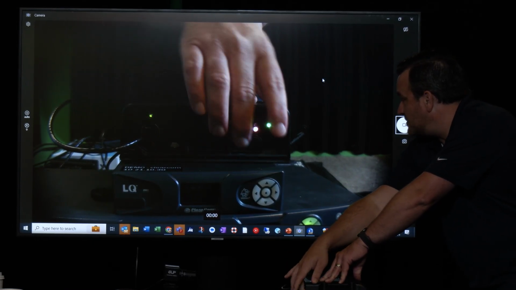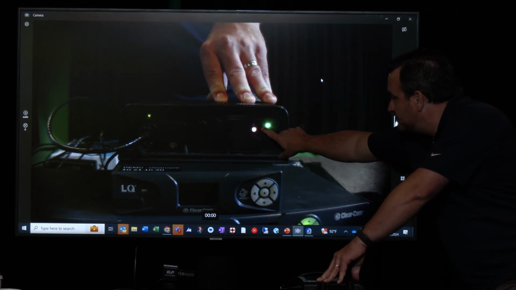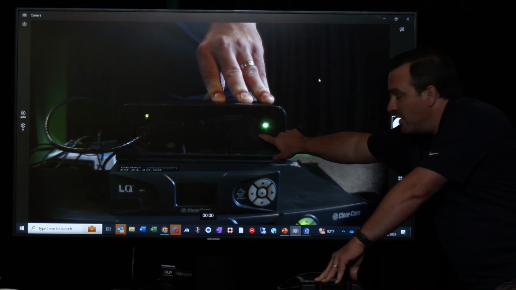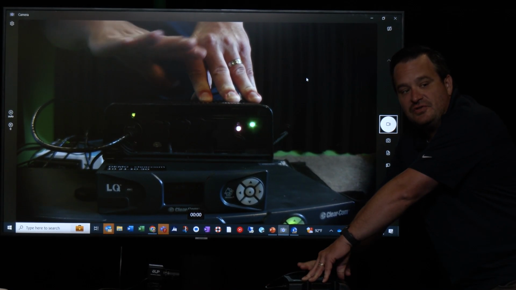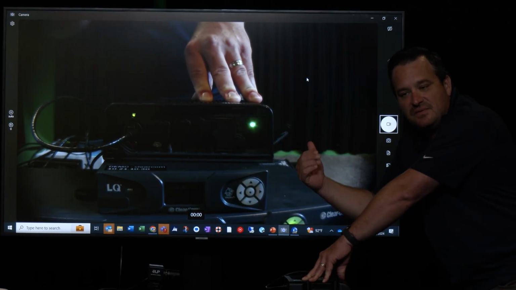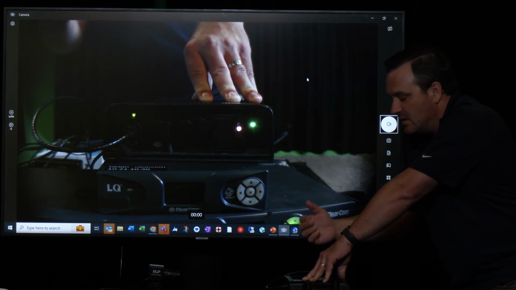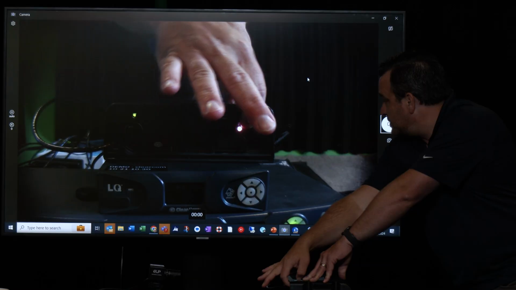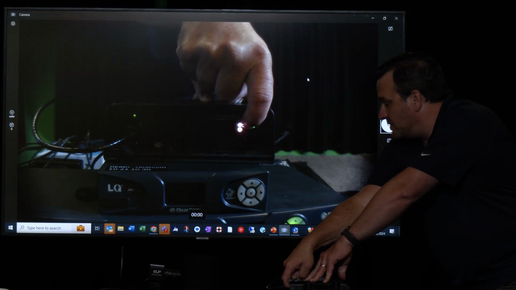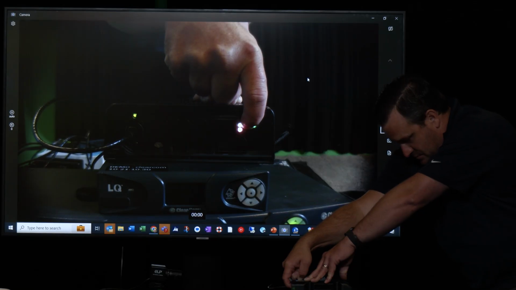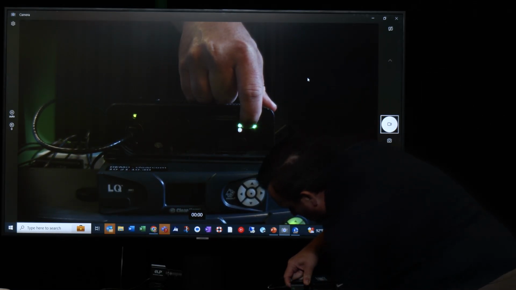So when that happens, over here you see this little button. The green light means it's powered up, and this light is just a status indicator. And if you look on the back of the transceiver, it'll tell you what some of these blinking lights mean. So I'm going to press and hold this button while plugged in, and I'm going to wait for it to start blinking red. I can't tell what color it is there.